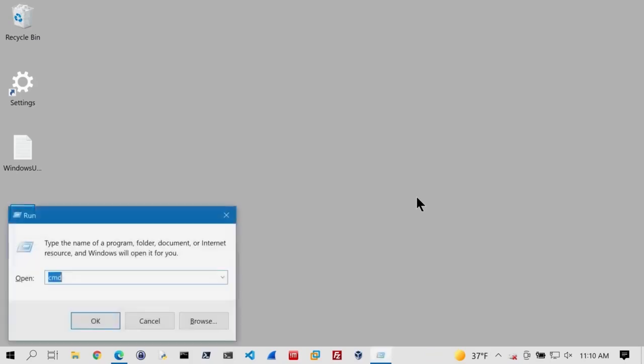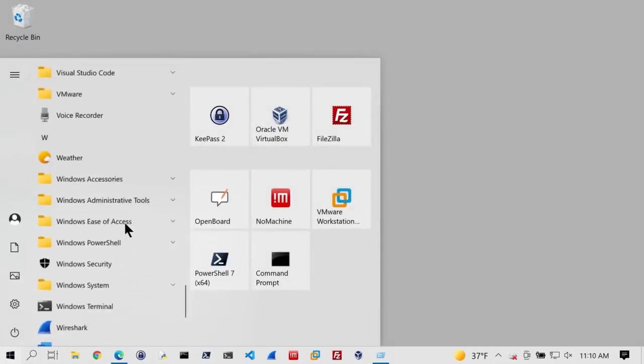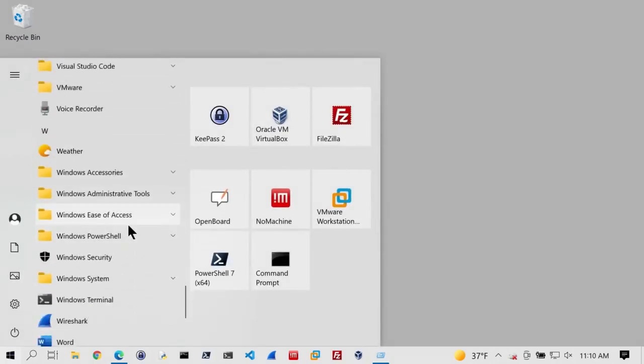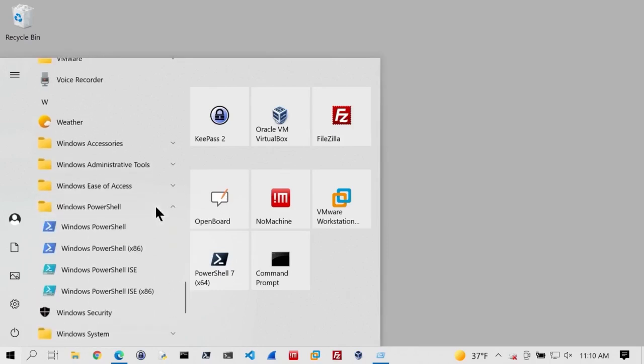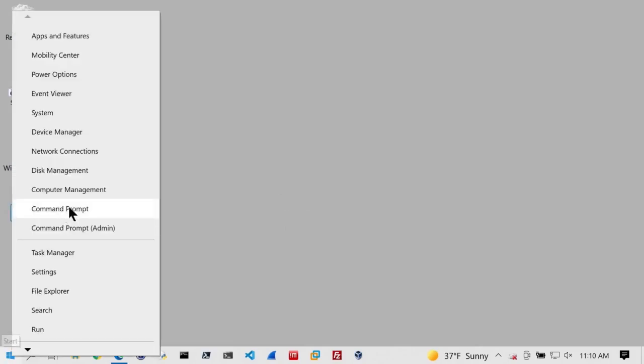Another way would be to go to the run prompt and type PowerShell, which I have in the history here. You could also go to Start, scroll all the way down in Windows 10, and go to Windows PowerShell and Windows PowerShell again, though this will by default run the older version unless you change the environmental variables. You could also get to it in Windows 10 by right-clicking Start and modifying what comes up here by default.